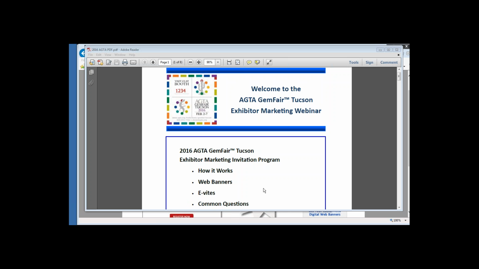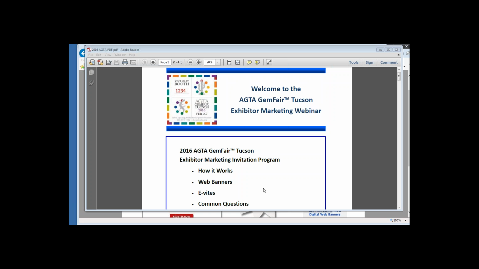Today we have with us Joe Watson of Segmark Solutions, who will provide us with an explanation of the types of promotional invitations and walk us through the steps in how to order them and how to use them. Before I turn things over to Joe, let me give you a quick overview of the exhibitor invitation program. The AGTA GemFair invitation program is accessed through an online marketing portal and is a free marketing opportunity that is provided to all of our exhibitors. While we already do an extensive amount of attendee marketing, this exhibitor invitation program is an excellent way to ensure that the customers and prospects that you know receive an invitation from you to attend the show. This is a great way to market and promote your business, including your location and booth number at the show.